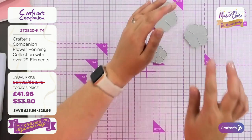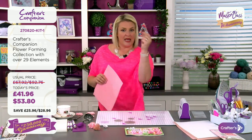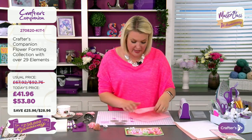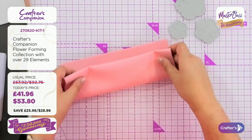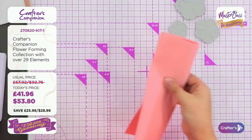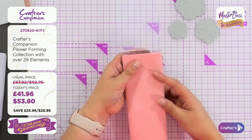Now, I've got the dies. I'm going to cut everything in the mini. Let me just tell you, you can cut the dies with your Gemini and whatever. However, doing them in the mini, it's so quick and easy to do, and you can cut through multiple layers. So what I do is I take one of the sheets of foam and I fold it in half and then also in half again, because we can comfortably cut through 4 layers of foam, and that happens to be the right size for my mini. It was good luck, not good management, I can tell you.